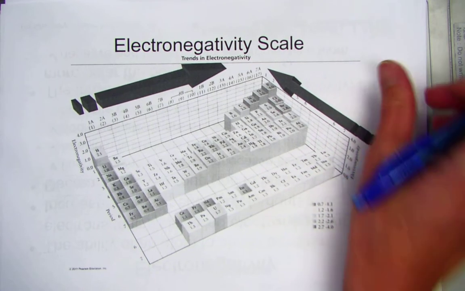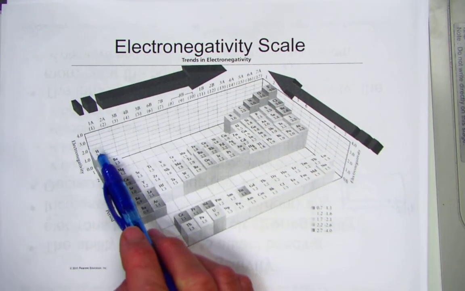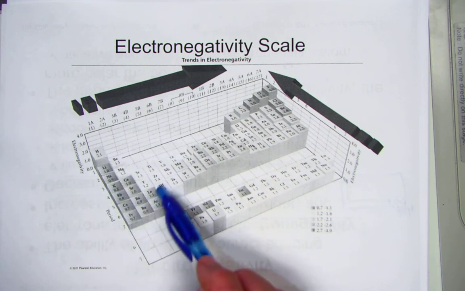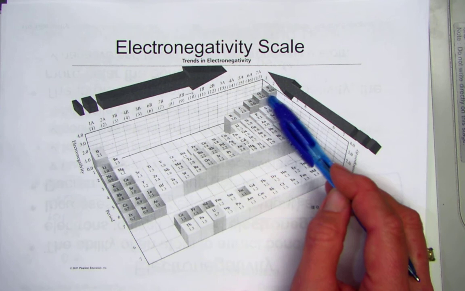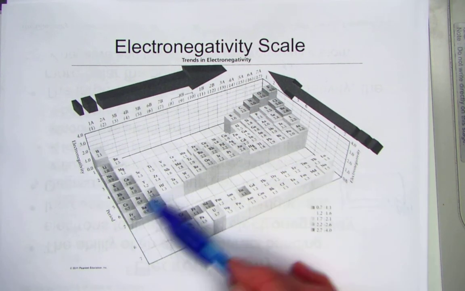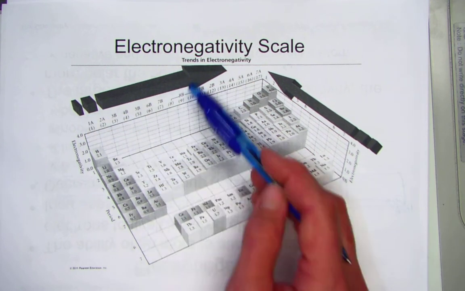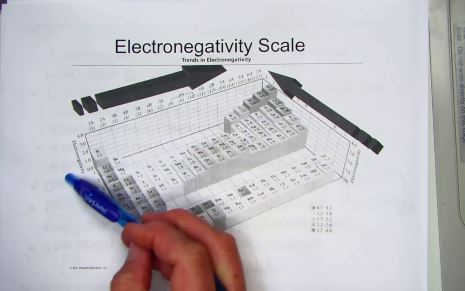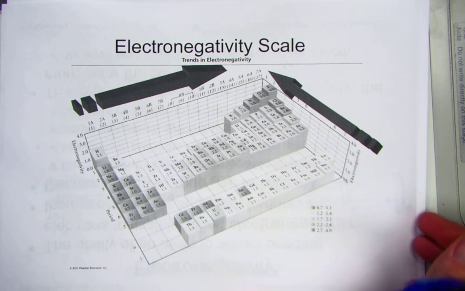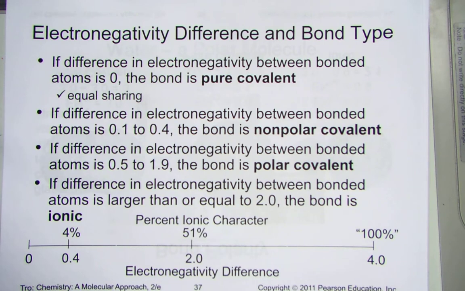This is a chart right out of our textbook, the trends in electronegativity. So literally I can look up the value for every element. I don't have to memorize those. Fluorine with 4.0, francium with 0.7, the opposite ends of the chart. And this is just showing us that very periodic trend that we drew. Decreases as you go down, increases as you go across. Aim towards fluorine to find the high electronegativity values.